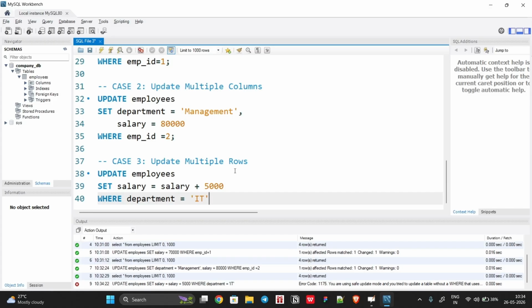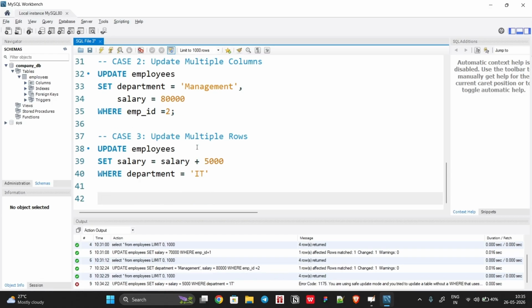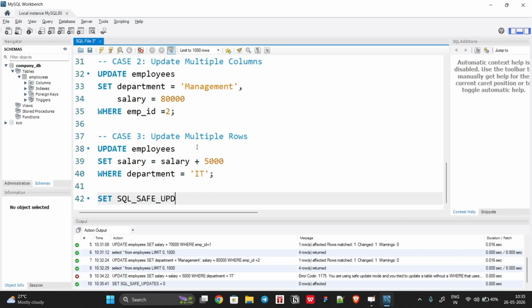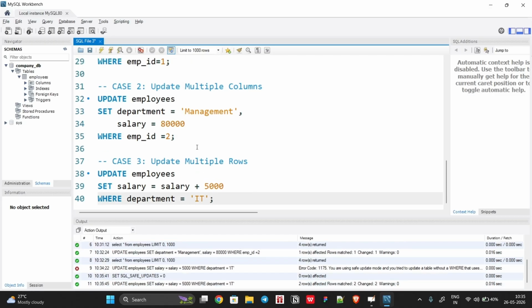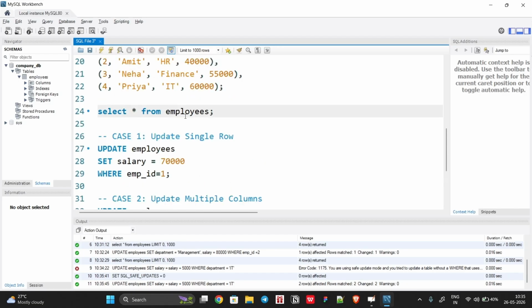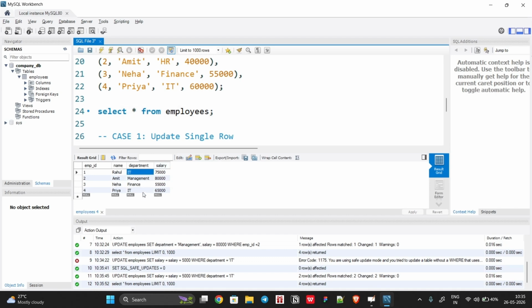It's throwing an error. It's saying we're using safe mode and trying to update a table without a where clause that uses a key column. So this error is thrown because the safety lock is on, so it doesn't allow us to update anything without a where clause with a key. Okay, so I will try to run this particular query, and let's see if it disables this. Okay, and again, now it worked, right? So I disabled it temporarily so that we can have a look into it. Now I will come back and run the select query, and we can see that salary has been increased for every department by 5,000 each. Makes sense now? Great.